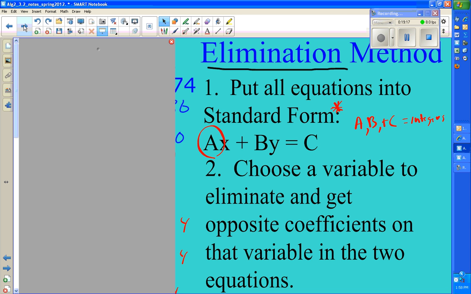Okay? A third method, and you already know this one, so nothing new. The third method is called the elimination method. You can put all the equations in standard form for the elimination method, but you do not have to worry about A being positive. It's perfectly fine for A to be negative in this process, but you are asking for it if you don't adhere to the integer part. A, B, and C need to be integers, otherwise it's just too hard to work with.